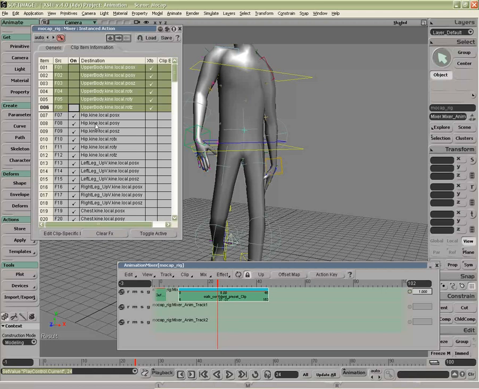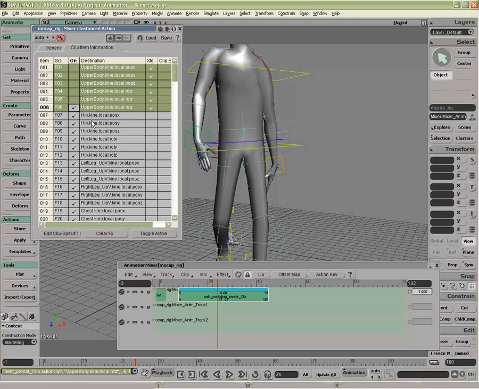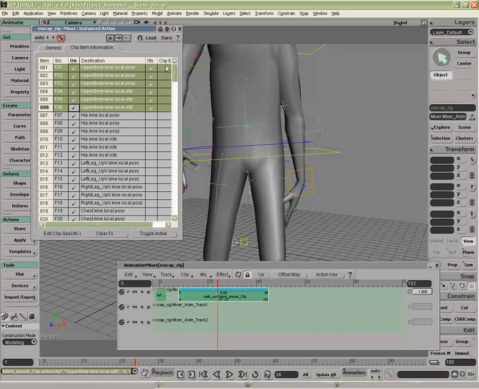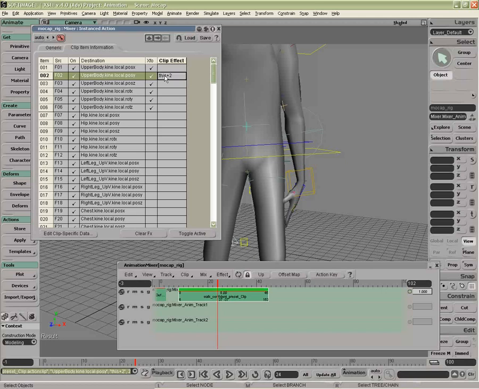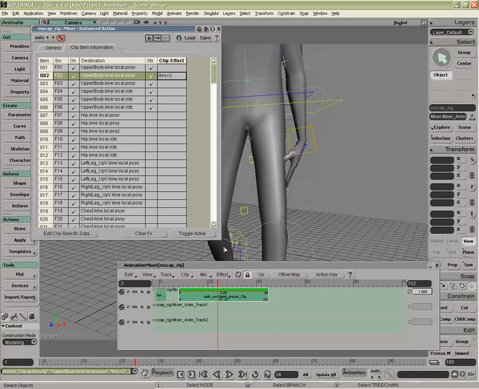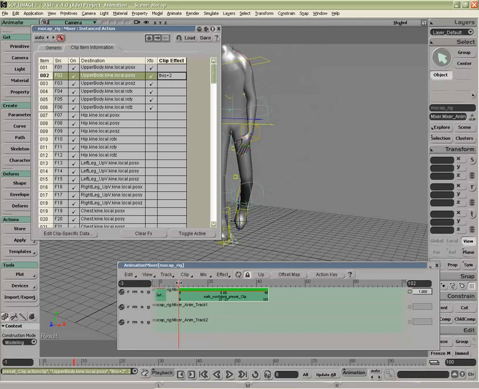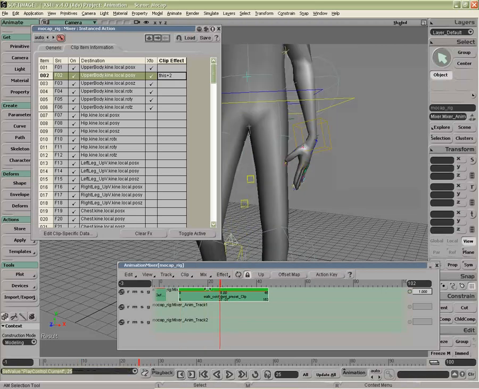A very convenient way of reusing the same animation clip but deactivating certain parameters, or reusing the ones that you like. We also have clip effects as well, so if I just toggle that here. If I wanted to offset his position, say in Y here, I can type in any expression, so this plus 2. So now it's going to move him up, and that goes in at the beginning of the clip, and it's added throughout the whole thing. And what we now see, it turns green to show that we have a pose offset effect as well as a clip effect inside here.